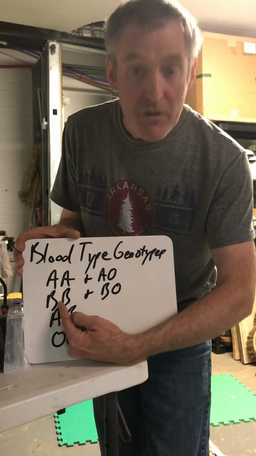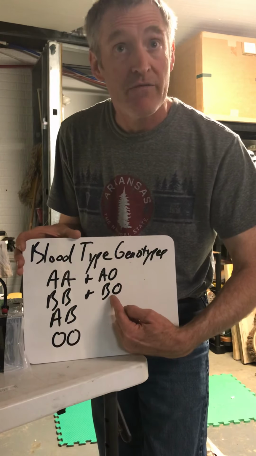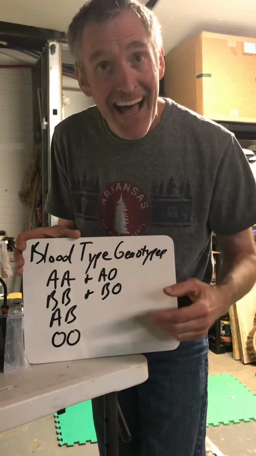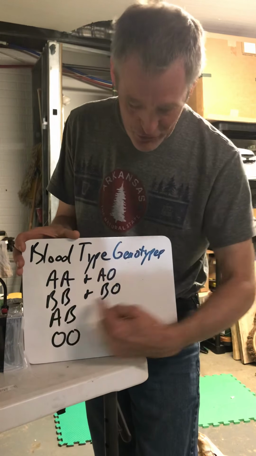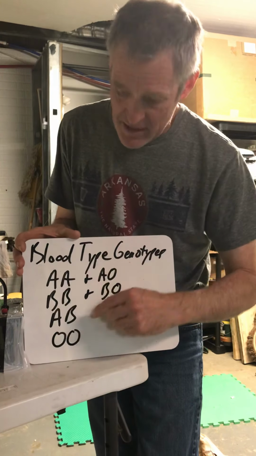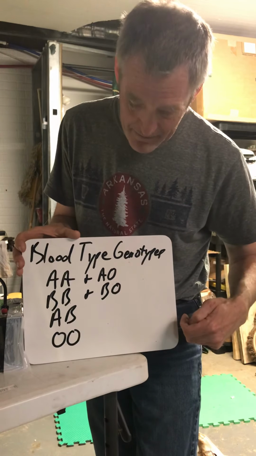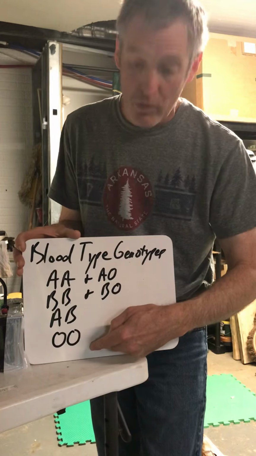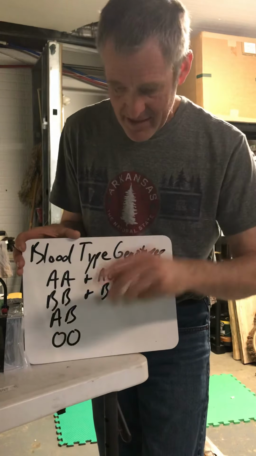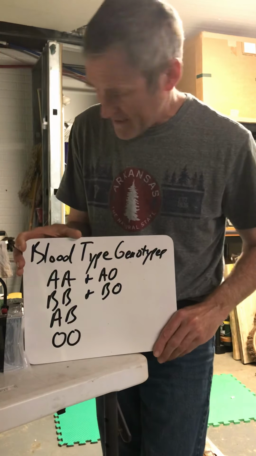Same thing for type B. You can be BB or BO. Now, on this one, you might find a little odor involved. You get it, BO? Aha! So here are your 2 possible genotypes to get type B blood. For AB, there's only one possibility: an A from one parent and a B from another parent. And then finally, type O blood, the genotype is OO. We're just going to call it, for teaching's sake, an O from mom and an O from dad.